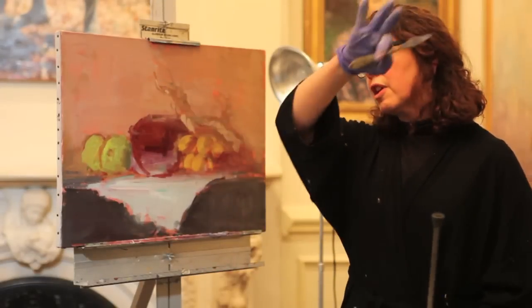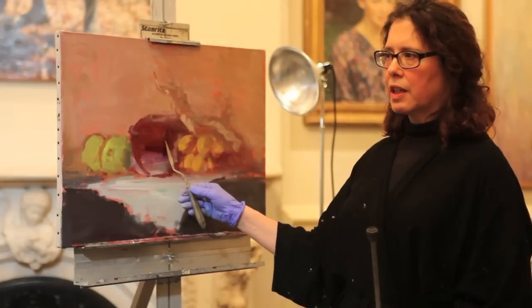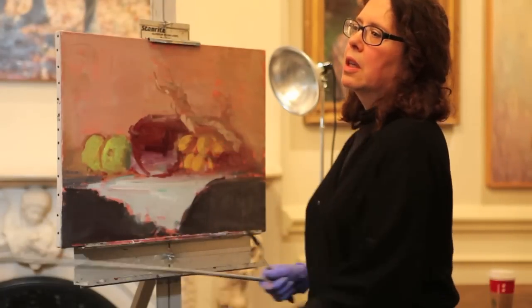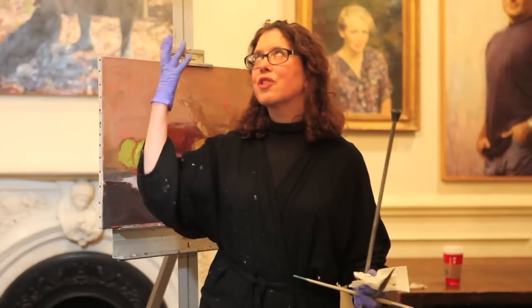So we have light on the top plane, kind of middle value through here. It's hard to see because it's shiny, but that's the art of painting — one of the important skills is to be able to understand the form and structure despite all the accidents of light, reflections, and artificial lights. It's really important to understand — instead of just copying it tone by tone — the dynamic that's happening here. You have highlight, you have middle value, and the most shadow is in this area where the light source is diminishing and reflected light is also diminishing.